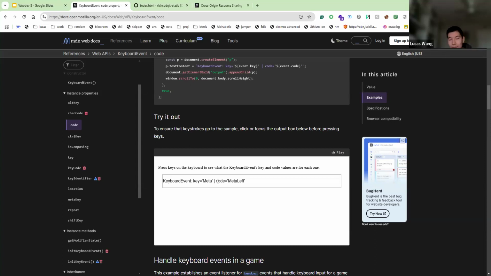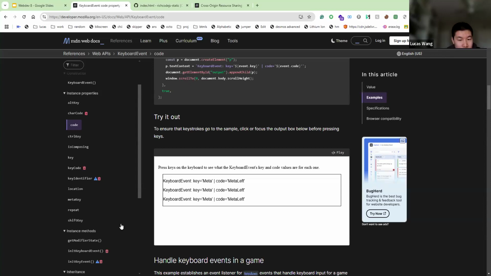So this Meta key is not going to be really useful, because it kind of will override the JavaScript. If I go here and click the Windows key, my Windows panel still pops up. If I do Windows R, then the R doesn't even register.